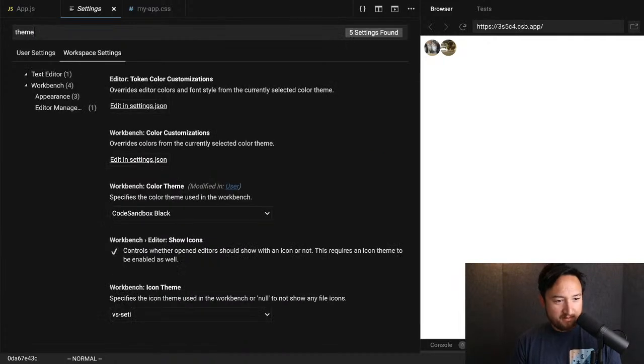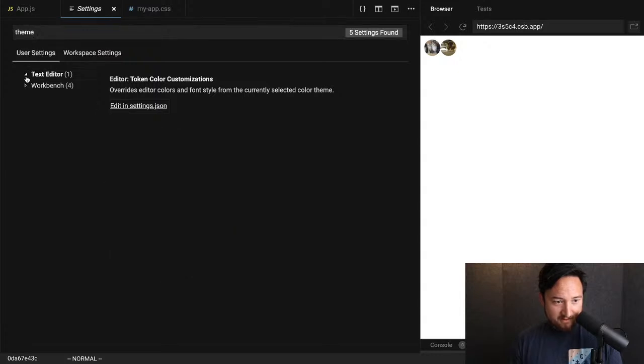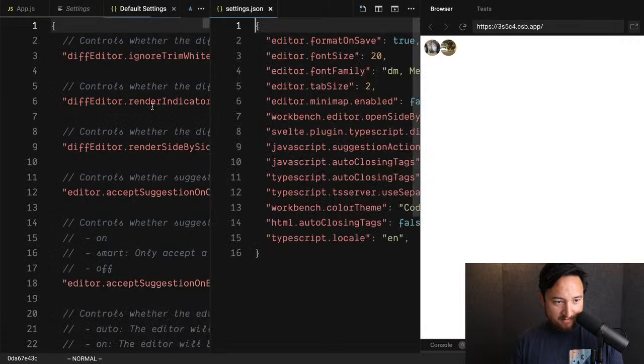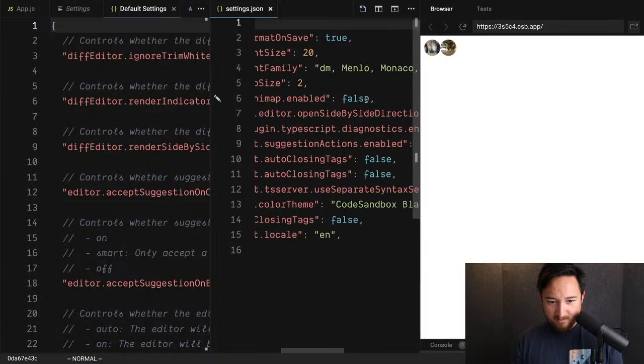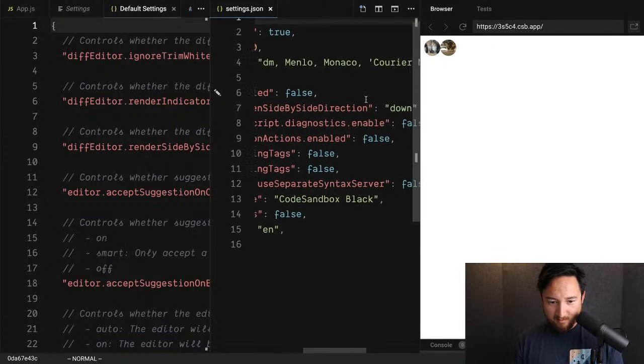If anyone wants to chime in and help me figure out how to do this in Code Sandbox, that'd be great. User setting, text editor. I guess I'd have to put it in there. Color theme, Code Sandbox, black. Okay, let me know what I need to put in there, and we'll get it changed out.